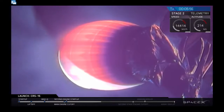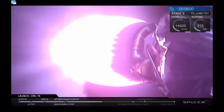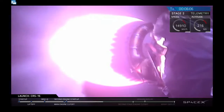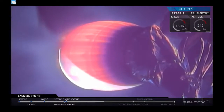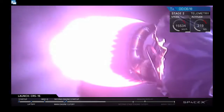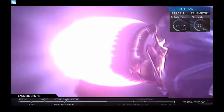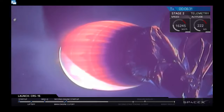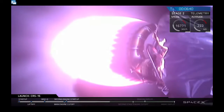It's an interesting semantic point that the process of connecting Dragon to the International Space Station is called 'berthing' — with an E — because it's brought in by Canadarm. 'Docking' refers specifically to two spacecraft connecting without external assistance. This stems from old shipping days: small ships dock under their own power, while larger ships are berthed with tugboats. For the ISS, the robotic Canadarm is like a space tugboat.